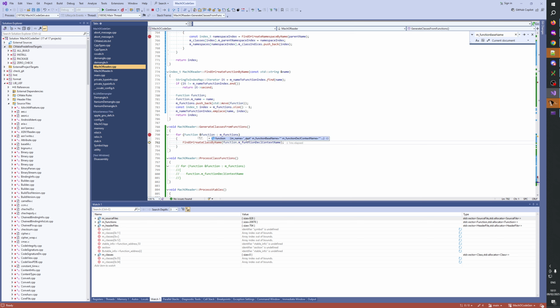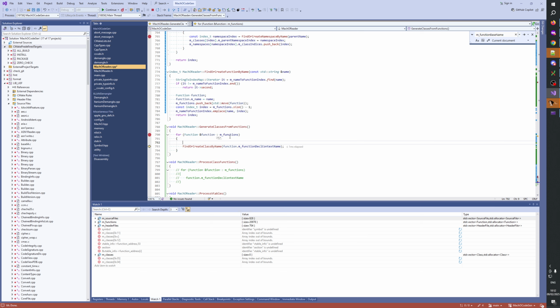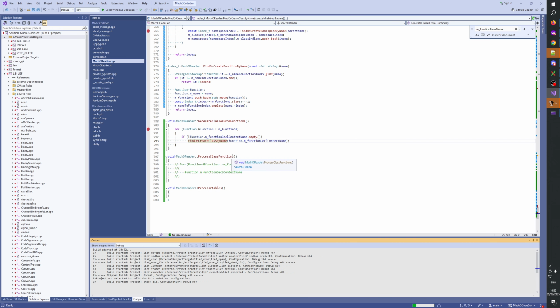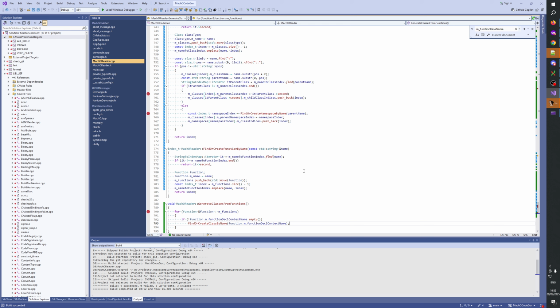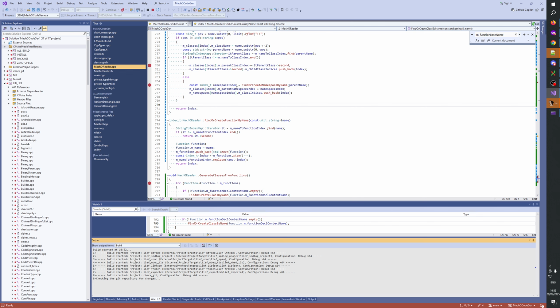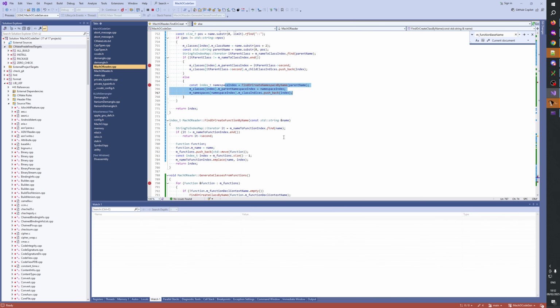Okay, so we need to say if not this empty, then we create a class. But there is a problem, no? Maybe. I wonder if we go in here by mistake at some point. We will see.